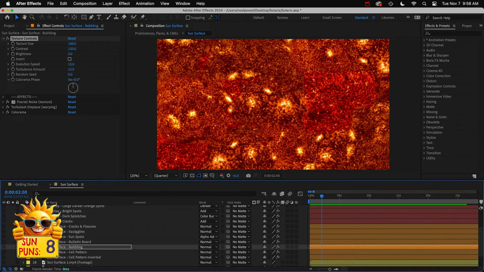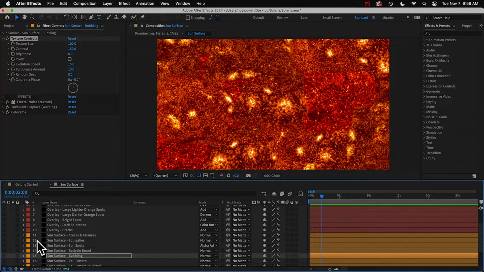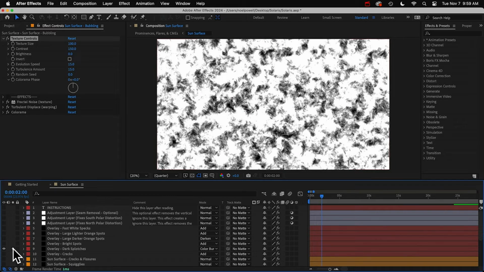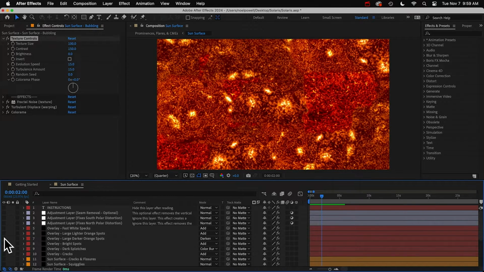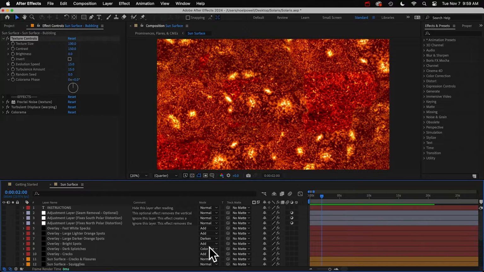And then on the top we have these red layers. These are also made in After Effects, and they have customization controls, but these are intended to be overlaid on top of whatever texture you've chosen down here. So I'll solo a few of these. They're just squiggles or spots, and you can see they each use a blending mode, and blending modes will play an important part in your animation, so let me shine some light on the subject here.